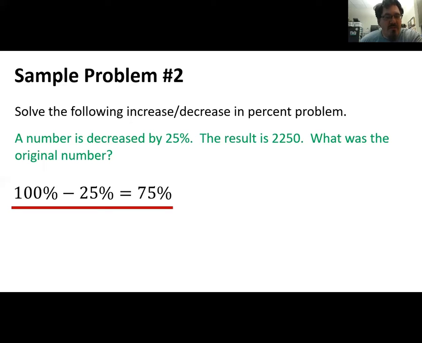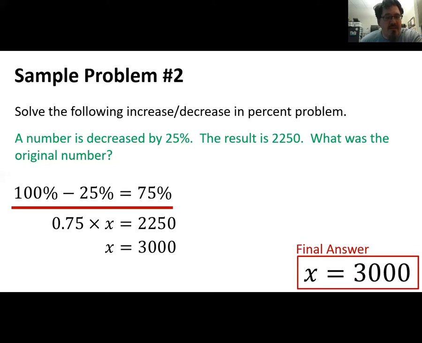Again, the trick with these problems is setting up the equation that we're going to solve. We're going to take 75% times the original amount, but we don't know what that is, so that's where our variable shows up in this problem. The result then is the 2,250. So this time we have a little mini equation to solve. We have to divide both sides by the 0.75. When we do that, x ends up equaling 3,000. If you think about the nature of the problem, the 3,000 in this case is decreased by 25%, so it makes sense that the result would be smaller than that. The answer does seem to make sense in the context of this problem.